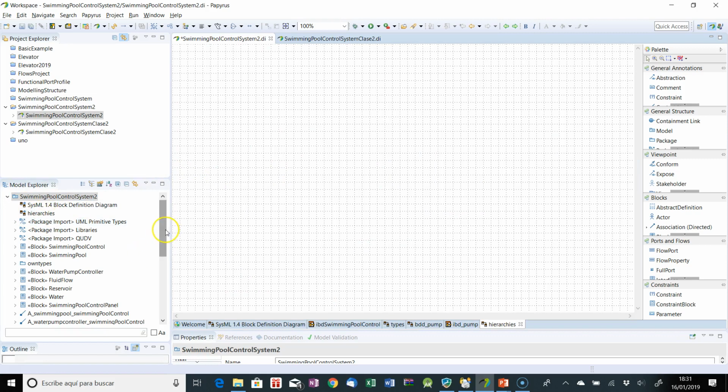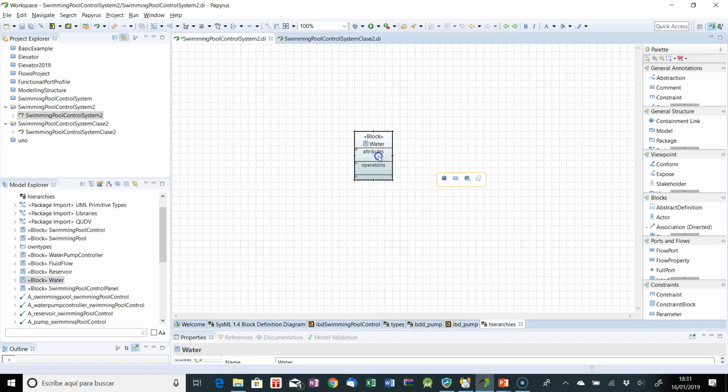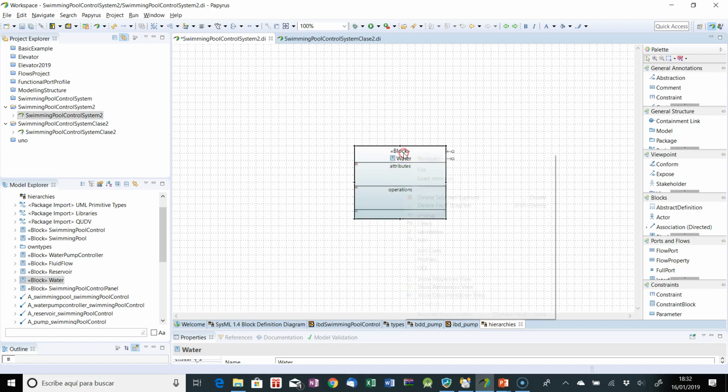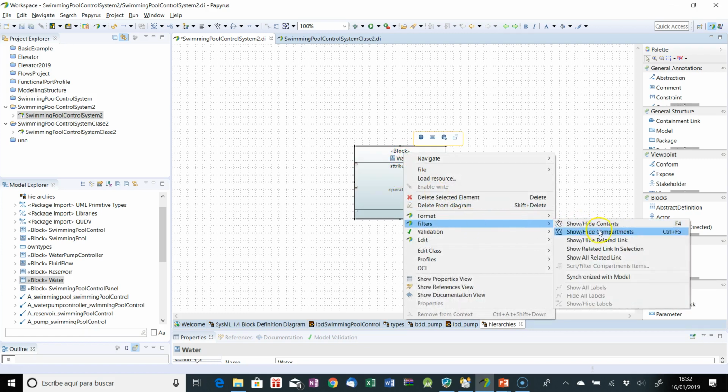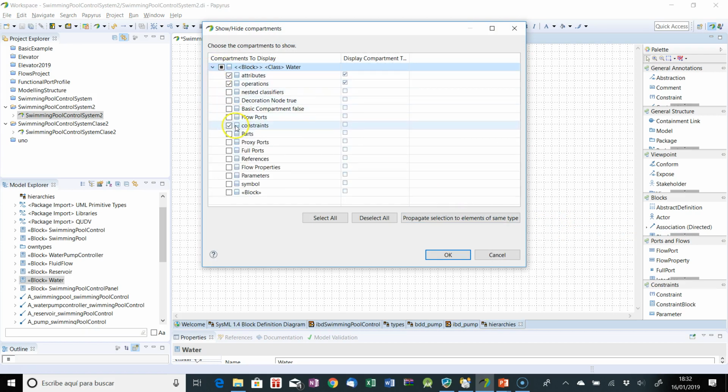And of course, as we have water, we don't have to create the water again. It's enough if I drag and drop. And of course, the same as last week, I can change the compartments to be displayed.